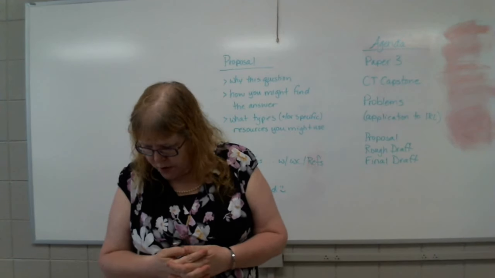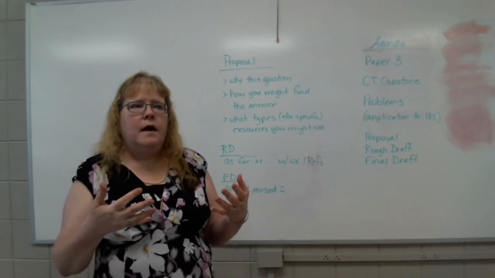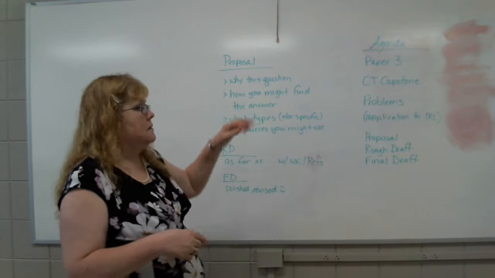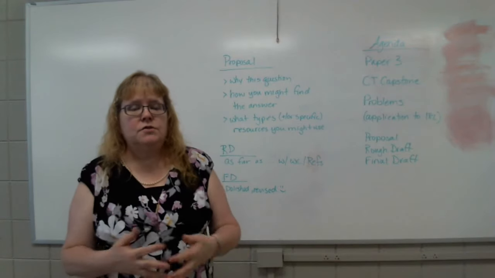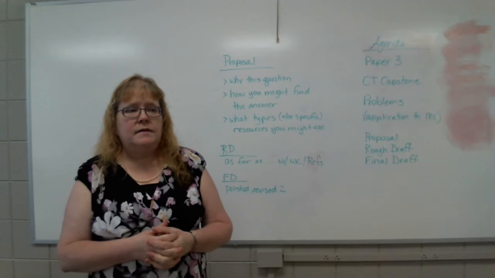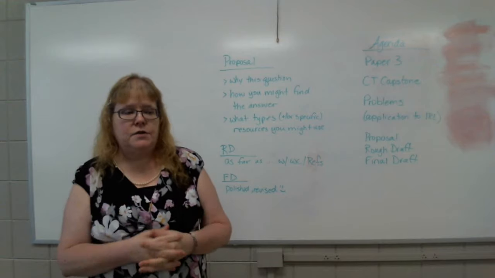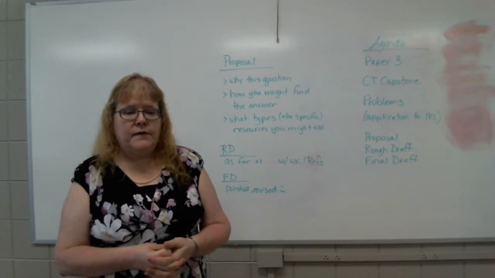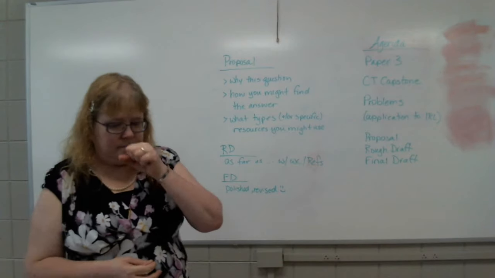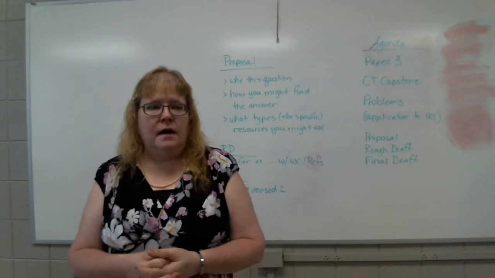And then the rough draft: get down as far as you can on the grading criteria for that particular paper. In this case, the rough draft should have your preliminaries and then your answer to the question or your solution for the problem, and your works cited page or your references page, depending on whether you want to do APA or MLA. Make sure that you have as much done as you possibly can by the due date for the rough draft, and then wait for the feedback.